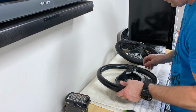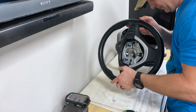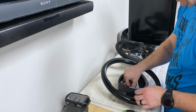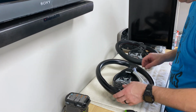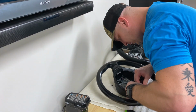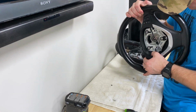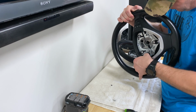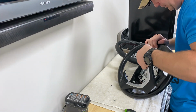I'm not sure if I'm going to do foam in here or a toolbox widget, plus I need my other toolbox, which hopefully I am getting today. Now, I've never done this before, so there's a good chance I'm going to break something because I have no idea how this comes apart. Feels like it's just pressed into the rubber. Okay, that was scary.